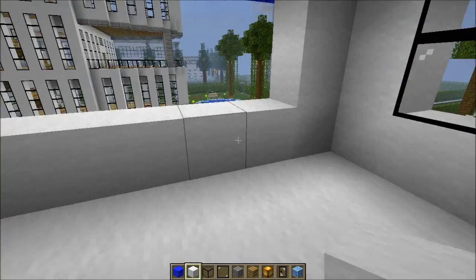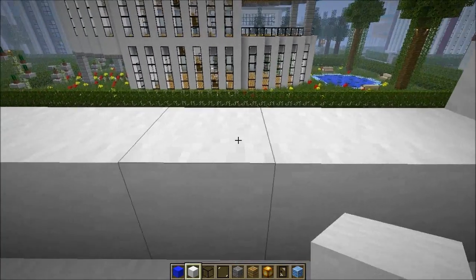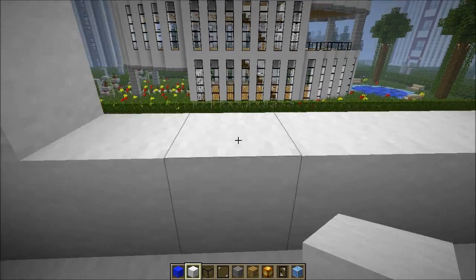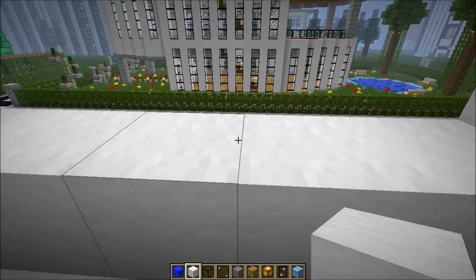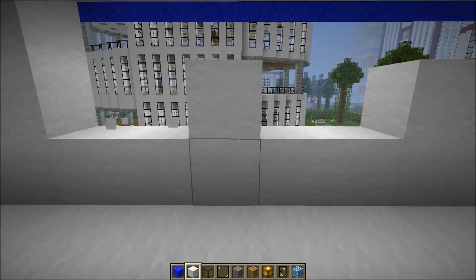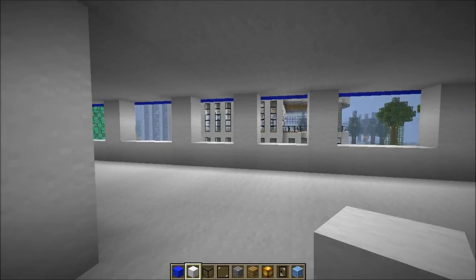Now in here we could go like 1, 2, 3. So we leave 3 blocks. 1, 2, 3. 1, 2, 3 on the 4th. 1, 2, 3 on the 4th. 1, 2, 3 on the 4th. And 1, 2, 3 in the 4th. So we've got 2, 3 windows, and 2 double windows in the middle, which is not bad. Oh yeah.